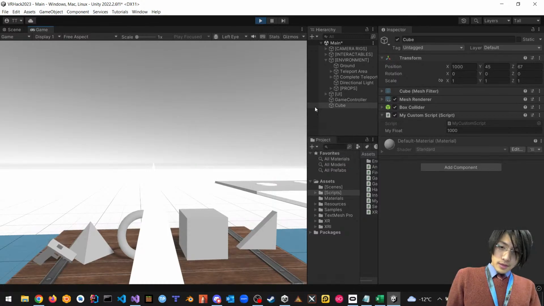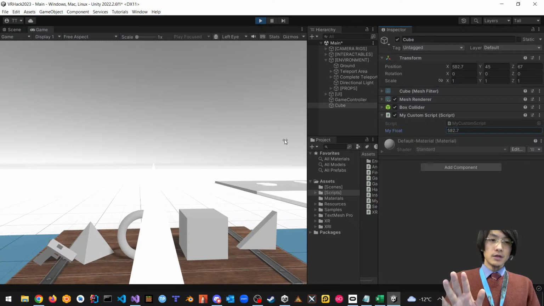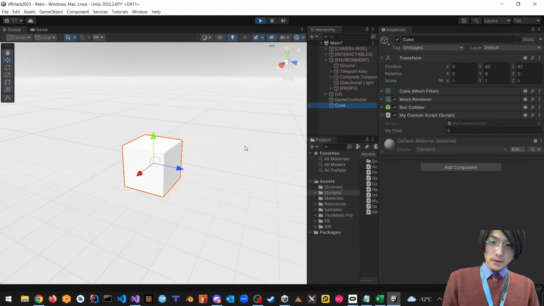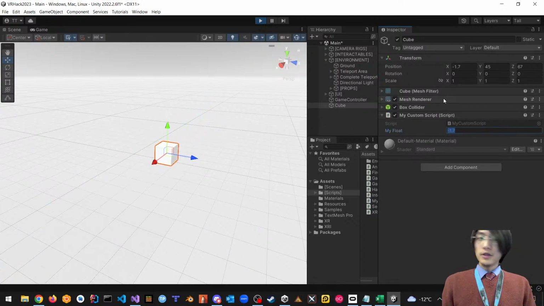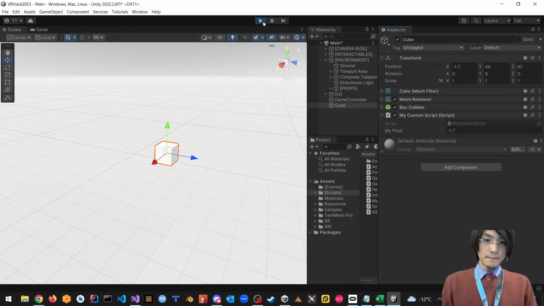So now that it has this code which happens on update, you can see it change live as you change the variable. Check this out. As I'm changing this one variable, it's moving. If I go in the scene view and go watch this cube, okay, I just double click on the cube and watch it. Now if I change this, my own custom variable is now affecting the position in the game according to the code that was written. And then you could write other code that modifies things in other ways at runtime. Great.